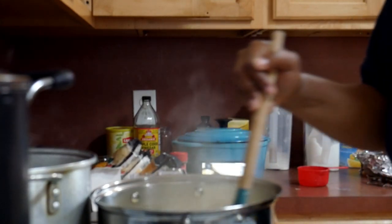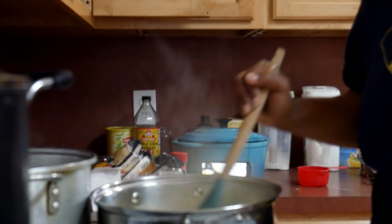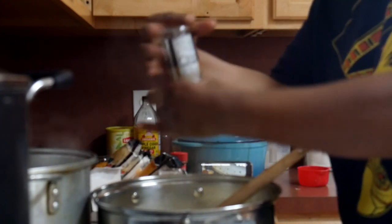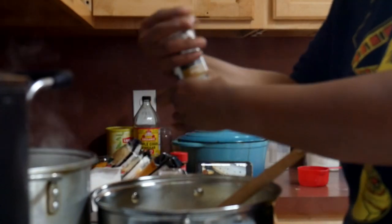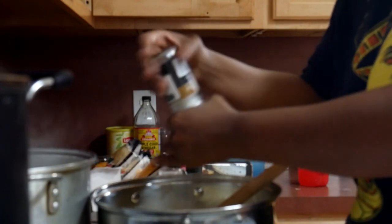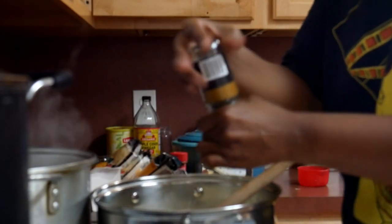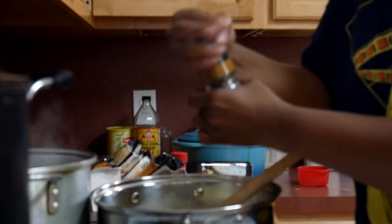Make sure your heat is not high. So now it's time to add the salt. And you put as much salt as you want. She gives her instructions, and I do my own thing. And black pepper. We like lots of black pepper in our mac and cheese.